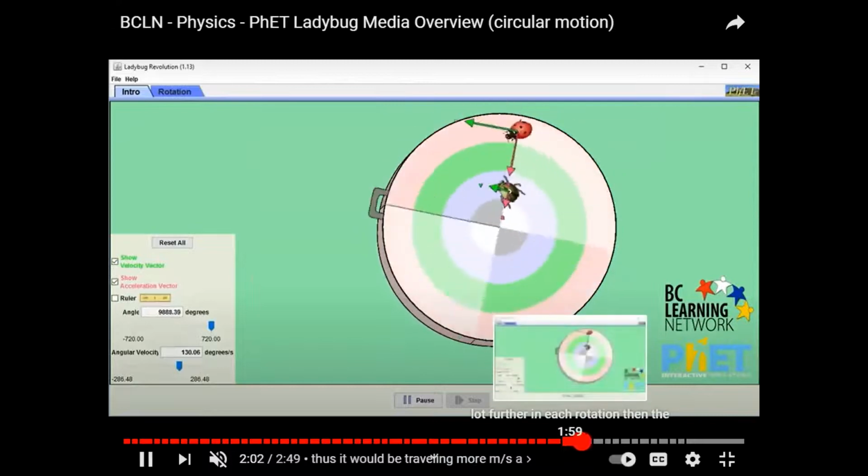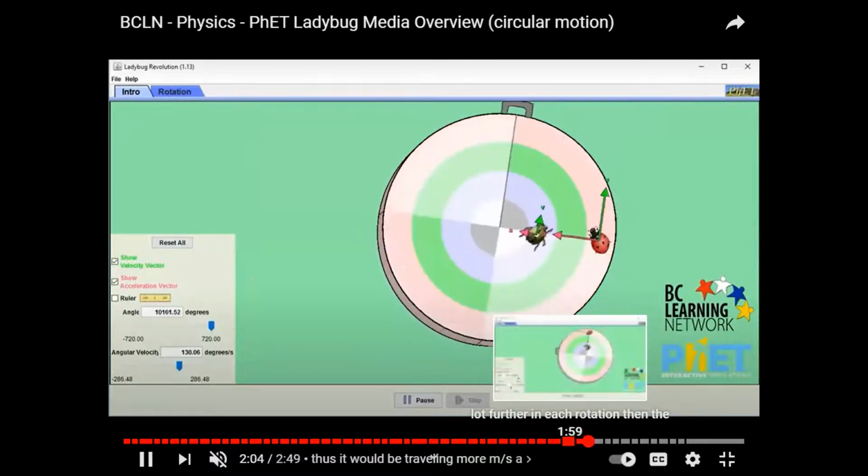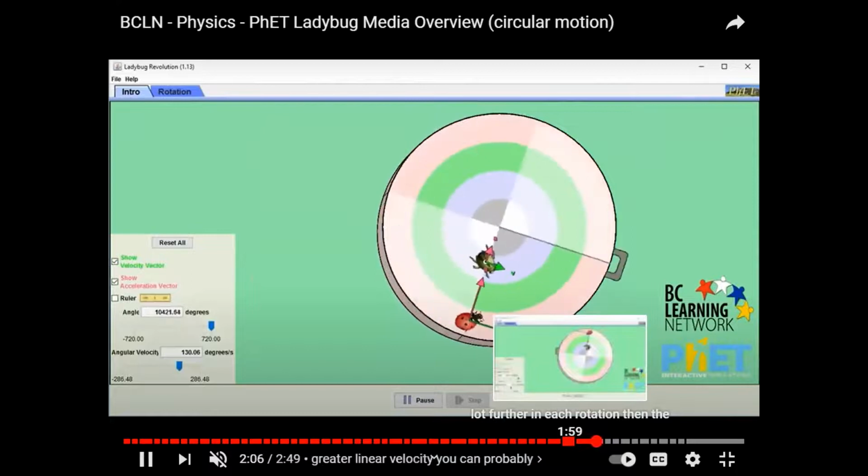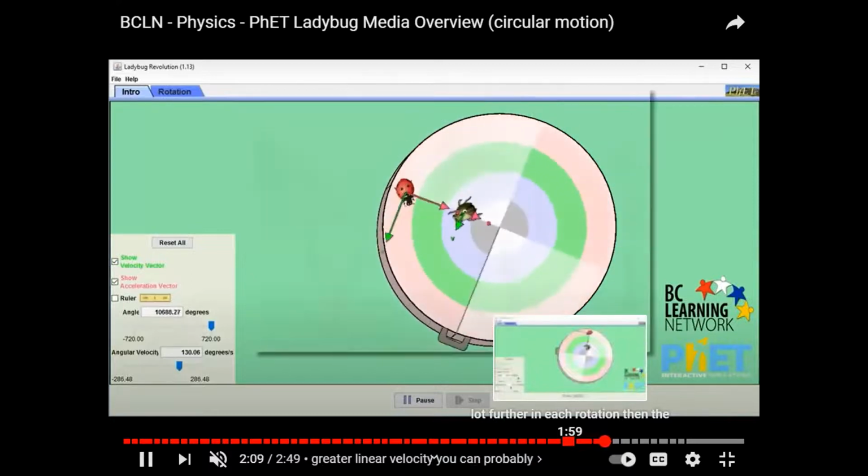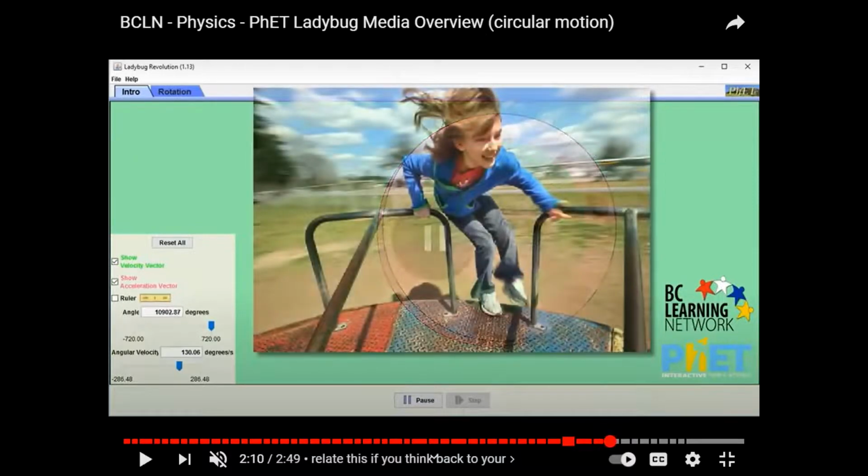So the idea here is, if I start here, who gets back to my hand first? They both complete a circle in the same amount of time. Since they're on the same turntable, the omega is the same. They're both going to complete 2 pi radians in the same amount of time. In order to do that, Bobby has to have a bigger v, but they have to have the same omega.